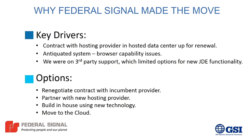That was what we needed to do, and we were supported. We ran well. But we did run into the edge where we started to need some of the new JDE functionality, like rental center features that Oracle just came out with. We had a bunch of the new technology that was being developed by Oracle. We were limited on, so we had some options.